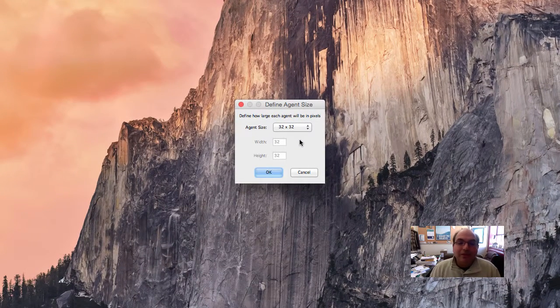Now the next thing that it wants to know is how big do we want our agents to be. Remember that was one of the key questions, and once we choose it, we're going to be set. All the agents are the same size. I'll go ahead and take the default of 32 by 32, although I could have also chosen different defaults, either larger, smaller, or even any kind of size that I want specifically.